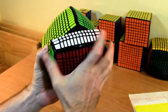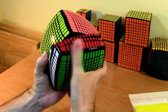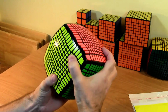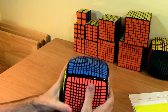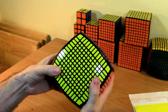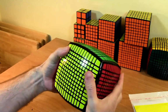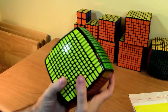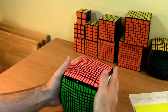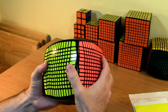Seriously, it's hard to know what you're going to get, and given the long time it took them to finally get this puzzle out, I'm speechless. I really am. I don't even know what to say here. So whatever the issues were, I don't see any obvious issues. I know that one of the vendors stopped sales of these for a while, and I don't know if they had a bad batch of parts or something. I'm sure that there'll be replacement parts available for this puzzle at some point, so it might not be a big thing to fix, even if some of them got out into the field.